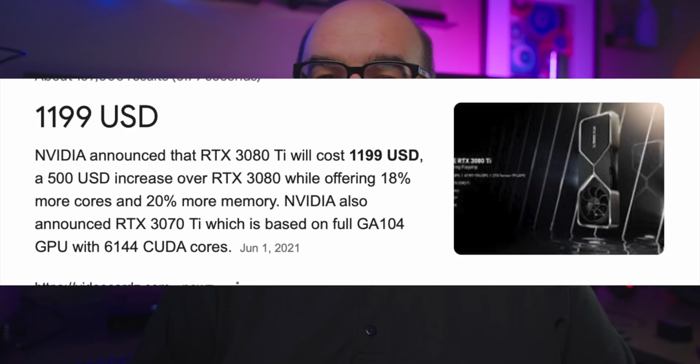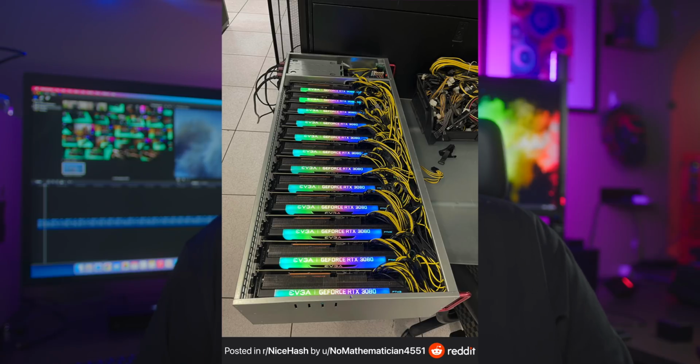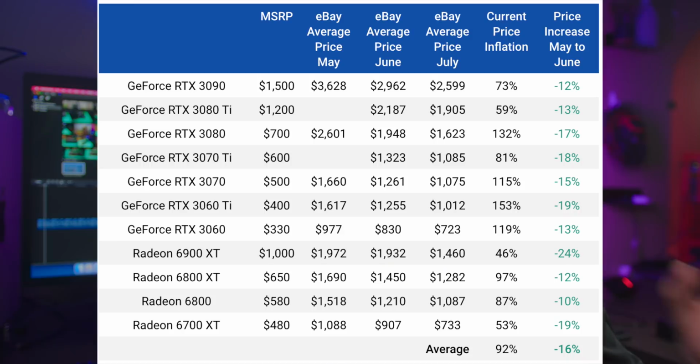Maybe a big reason for this is going to be the LHR distinction, or the light hash rate, which basically means this 3080 Ti is going to be probably half as powerful at mining Ethereum than if it otherwise would have been without this distinction. As we know, the 3090 is not affected by LHR, so if somebody wants to buy one of these GPUs for mining, and the 3090 is pretty close in price by a few $100s over the 3080 Ti, most likely they're going to go for that GPU because not only is it a little bit more powerful and has more VRAM, like I said, it is not limited by LHR. So that's going to be a factor that will reduce certain people from buying a GPU like this.